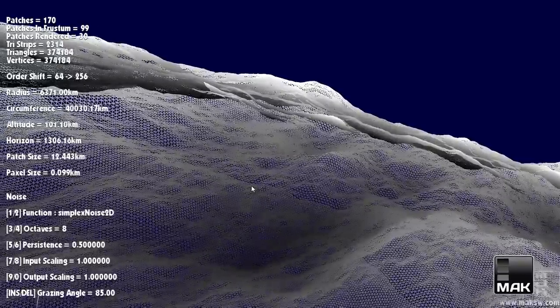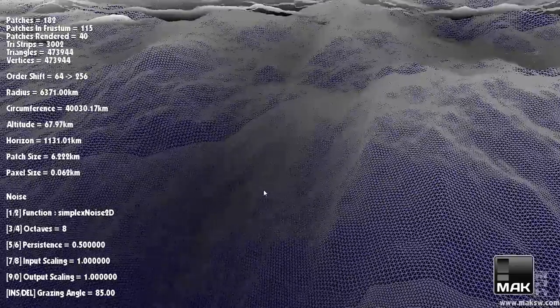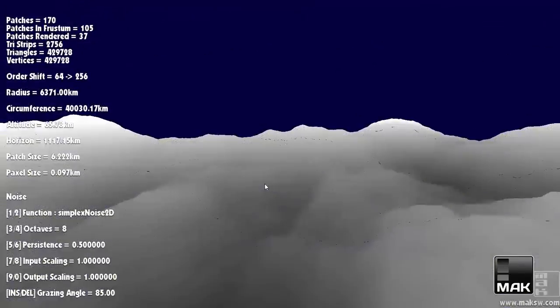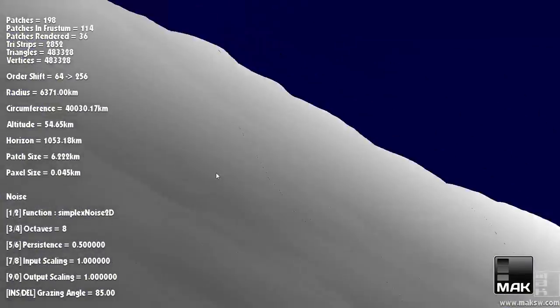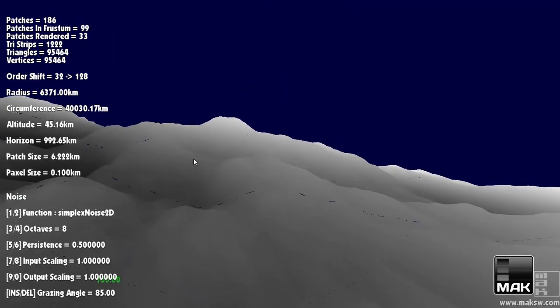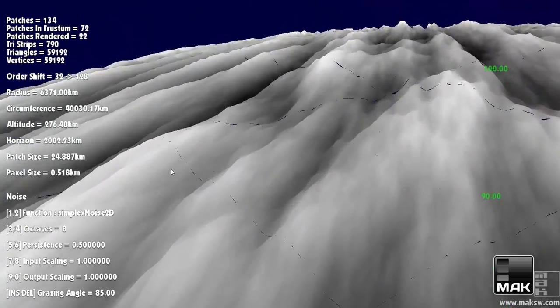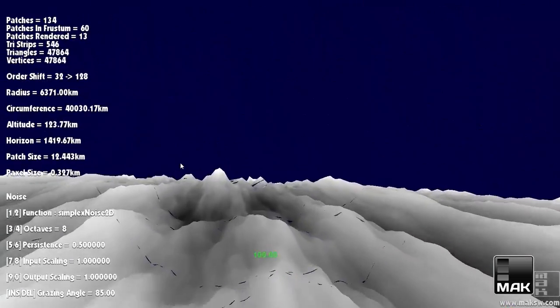If we ramp up the mesh density there, you can see we're nearly at one triangle per pixel-ish. Way too high, and with a number of octaves it doesn't give any extra detail anyway. So as you can see, the detail's looking a little bit more realistic now, looking more terrain-like.